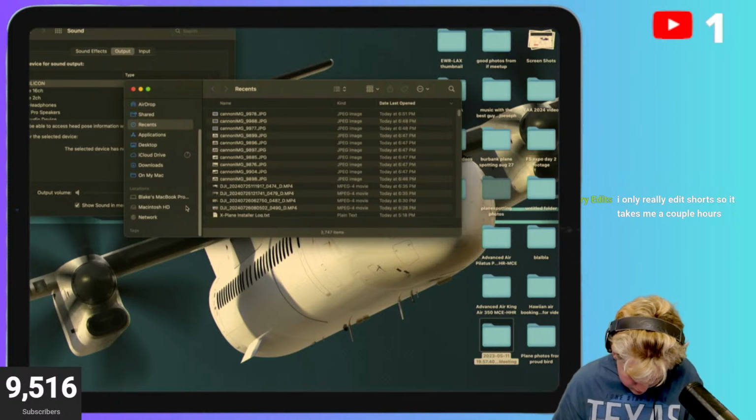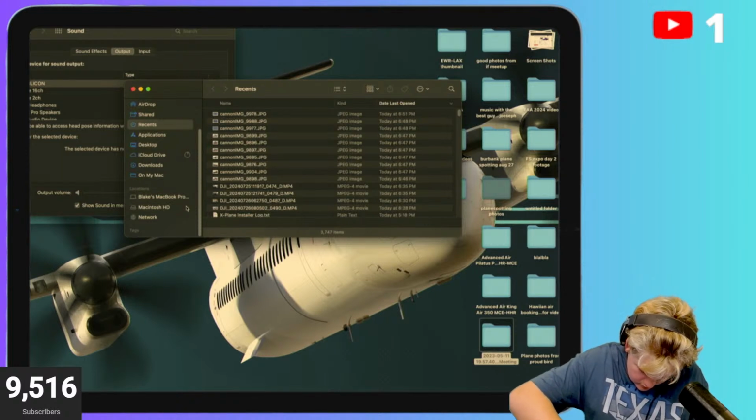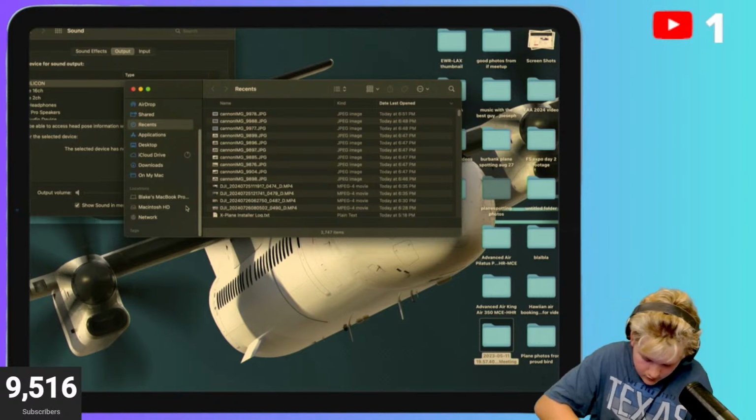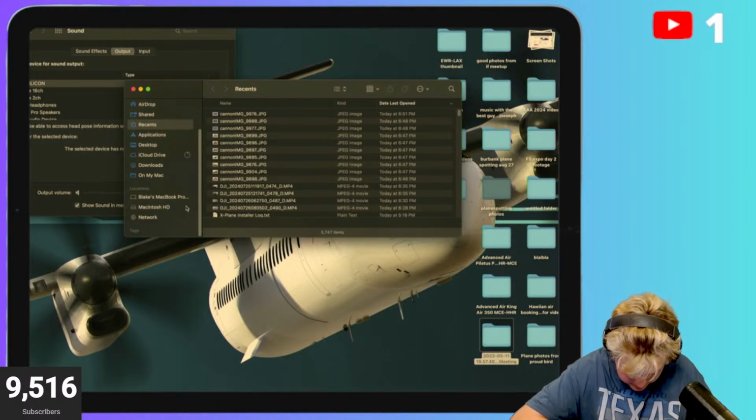There we go. And it just pops out like that. That's crazy. Come on, just a little. There we go. SD cards can be so annoying sometimes.